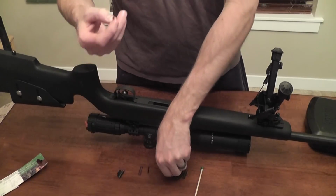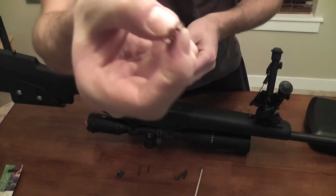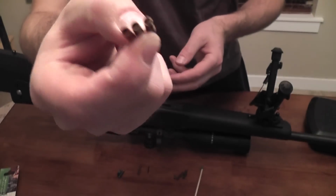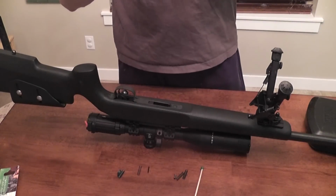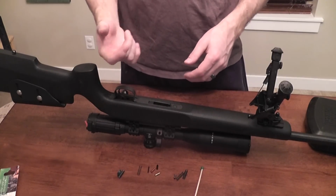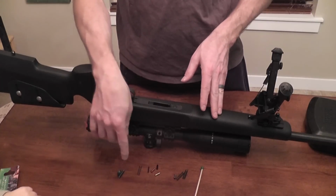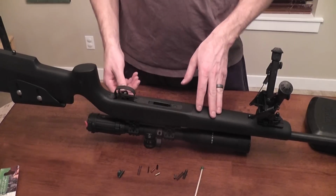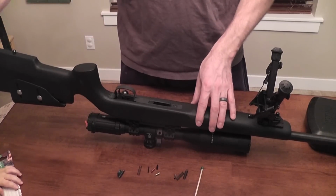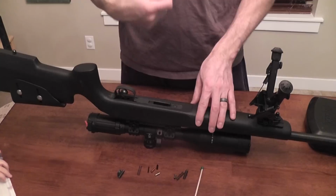You also have different diameters of these little bushings, or whatever you'd call them, but basically different thicknesses and diameters. What that's going to do is go over your sear and basically make the pull shorter. The problem is if you do too aggressive of a sear and too aggressive of a spring, when you run your bolt, the bolt will actually come out, because the sear is also the bolt catch, so the bolt will come right out the back.